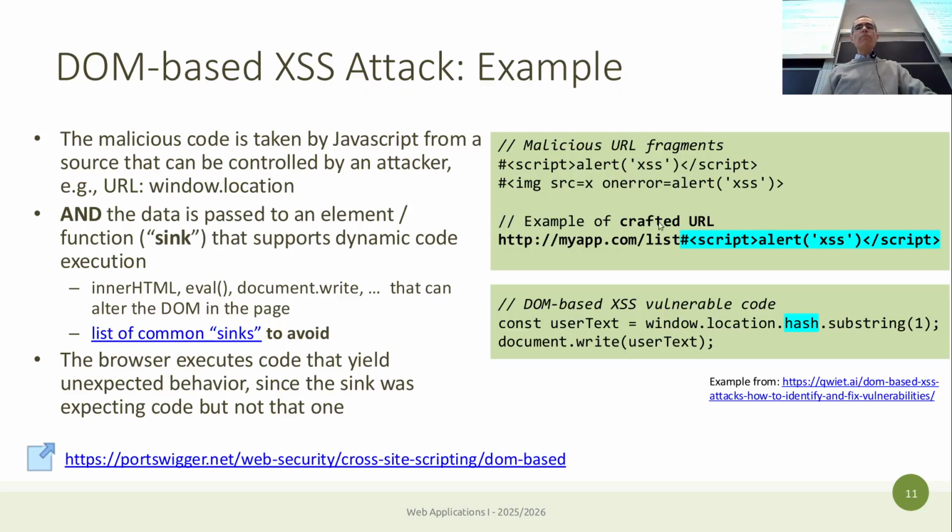And so this is an example where you click on a link, you send it to the web server. The web server probably ignores this part because maybe it's simply not programmed to care about the part after the hash. But the point is that the JavaScript code on the client side wants to use this second part of the URL for some reason. We don't really know why, okay?